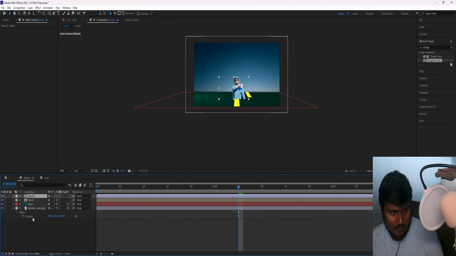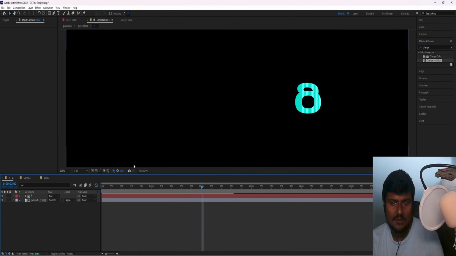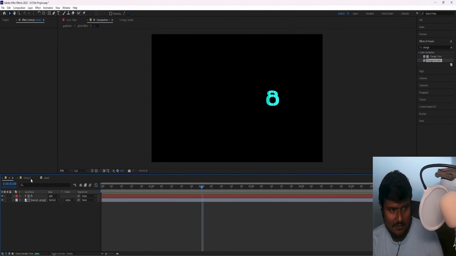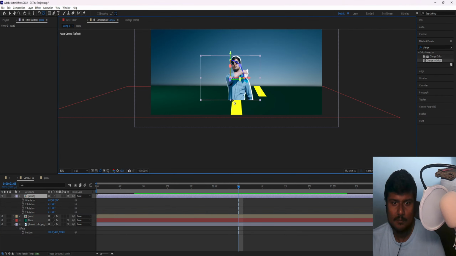Let's go to comp 2, and in the pose 1 make it 3D and keep the rotation. Now if you see, it falls like this, but what we need to do is change the anchor point to the bottom.